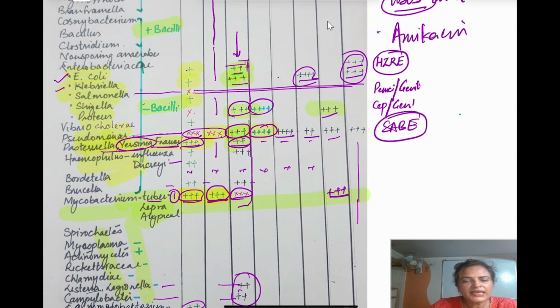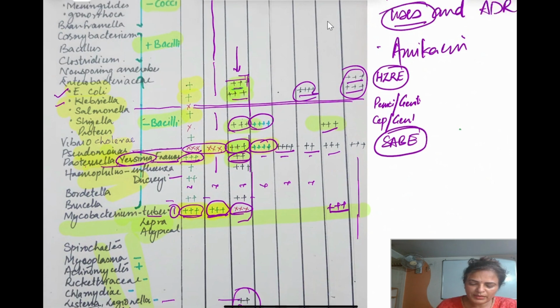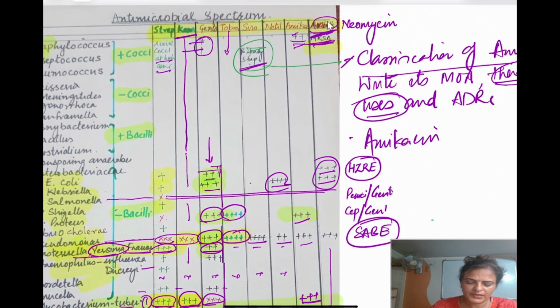Kanamycin as a reserve drug, whereas the tobramycin and sisomicin, they are analogs of, or you can say they are the same like gentamicin and netilmicin. All the three, they are the same like gentamicin. Amikacin, it is a derivative of the kanamycin, and arbekacin, this is a derivative too. So arbekacin and amikacin, they have got the wide spectrum.